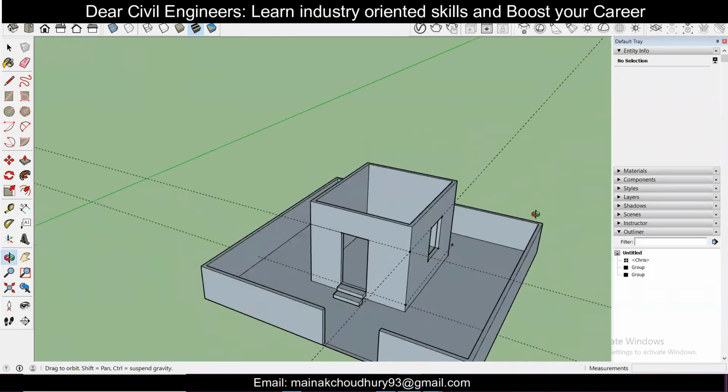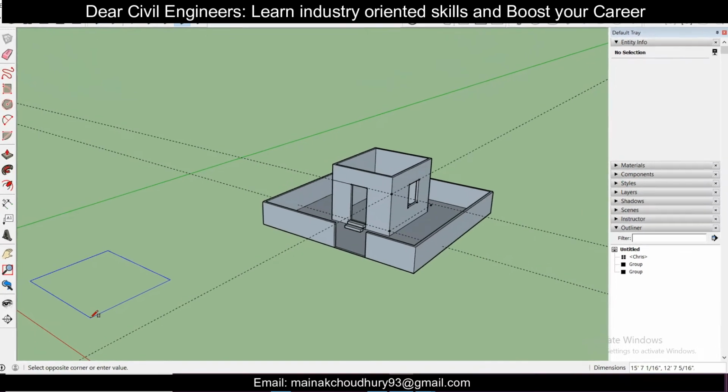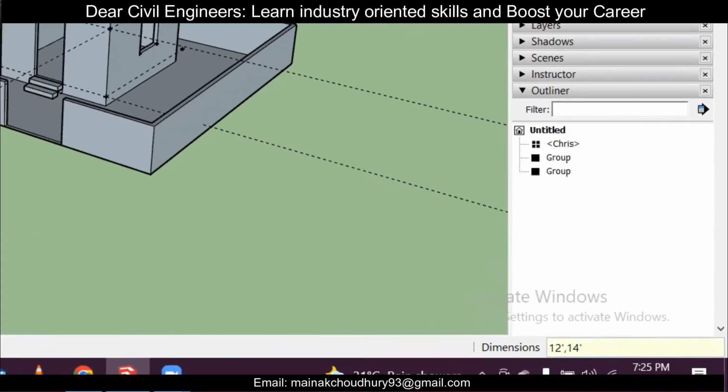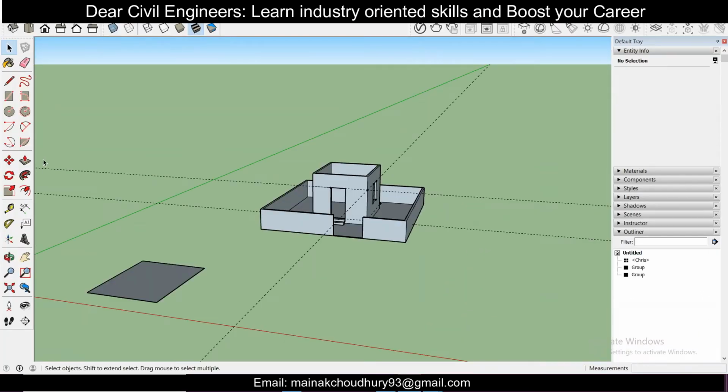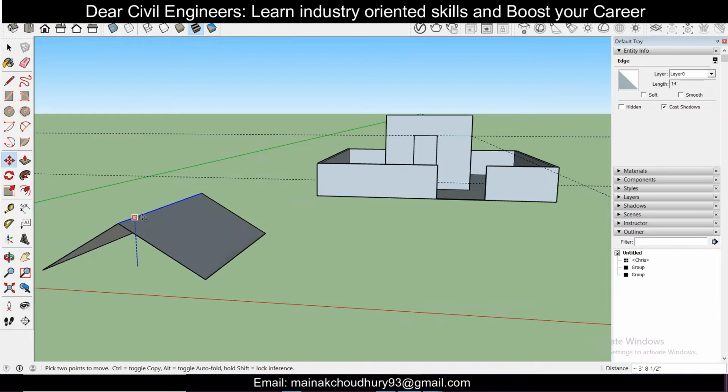So now let's provide a sloped roof to it. So we all know about the size here. So let's take a rectangle here and make the size. So the size is 12 feet, and then comma 14 feet. Enter. So after drawing a rectangle, let's use the line tool and draw a line along the midpoint. Select this line and use the move tool, and make sure you press the upward arrow button to move it along the blue axis. So we'll give it a height 2 feet, and then enter. So this is the height 2 feet.